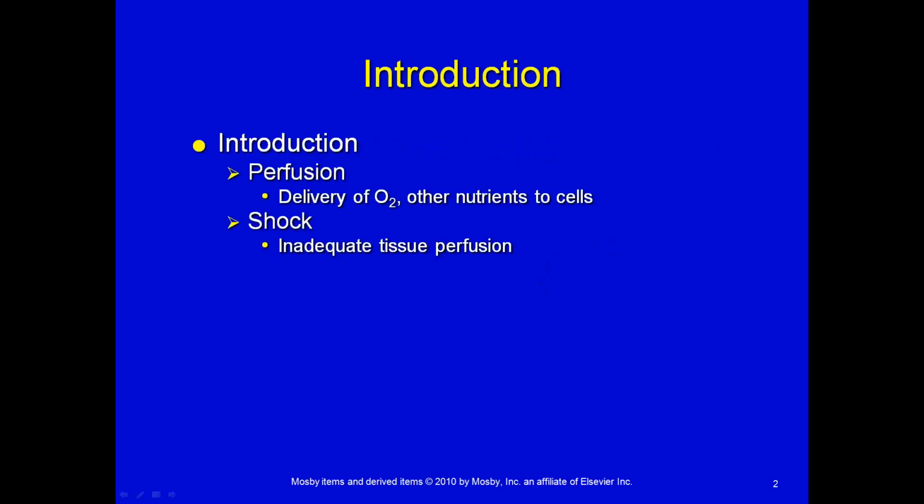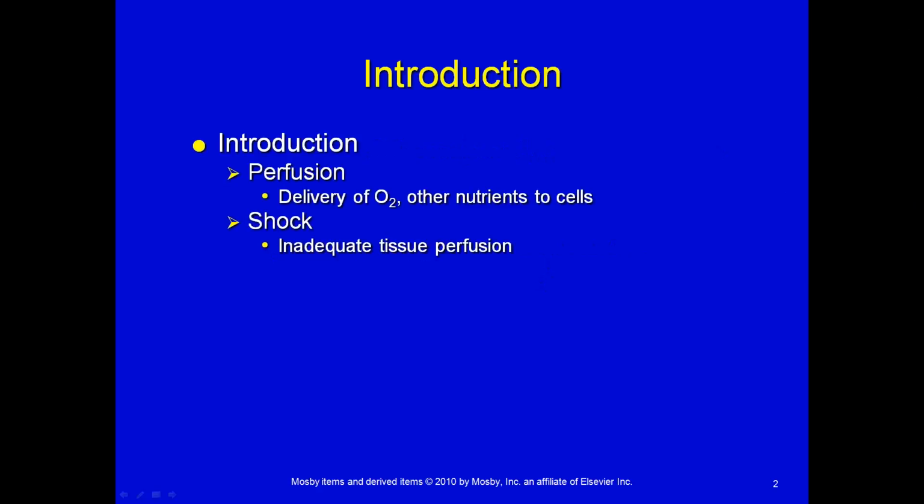Perfusion means different things to different people, but to me, perfusion means that blood full of oxygen and nutrients goes to an organ, through an organ, and exits oxygen depleted and full of cellular waste. Now, in order for perfusion to be adequate, there are three main things that we need.